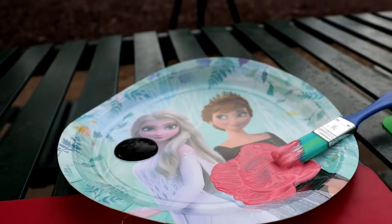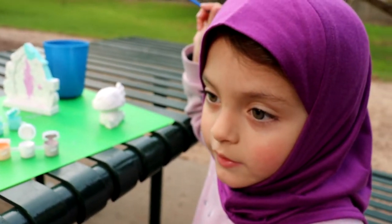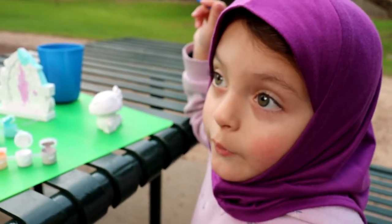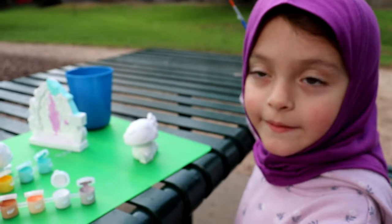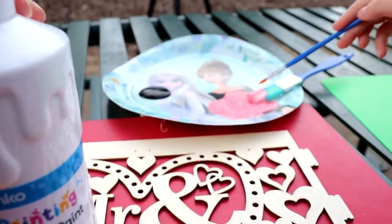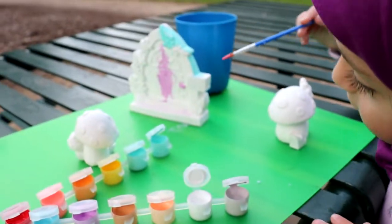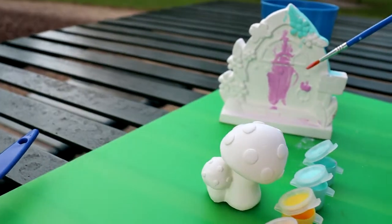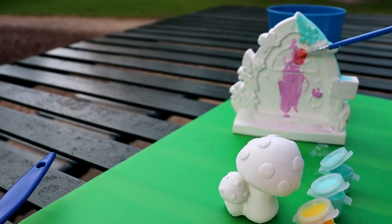Mommy? Now, can you remember, Tahnia, what colour is your sister's dress? Why? Because she's the bride. Mommy? Yes, Tahnia. Can I have some of your pink? Yes, you can. Because I don't really have pink. That's okay. And where are you going to put that one? Right here. Ooh, very nice, Tahnia.